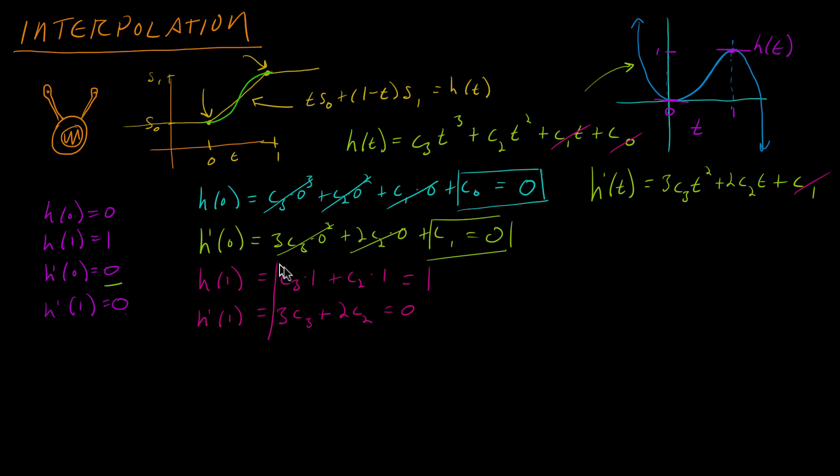So now if you look we have a system of equations with two variables. If we put that in a matrix then we can solve for these coefficients. It's just a simple linear system, the sort of thing that you learn how to solve in like precalculus or linear algebra. If you don't know how to, you don't have to know how to do that to follow. You can just believe me when I say that the solution is this. But if you want to know how to do it, some links to the Khan Academy videos that describe it will be in the description. I strongly suggest that you do go check that out because it's a very useful skill to have.